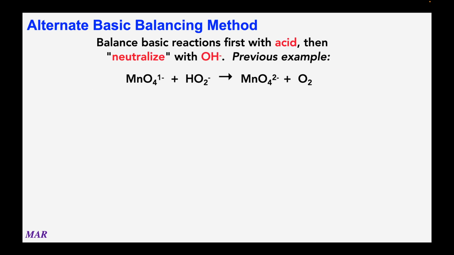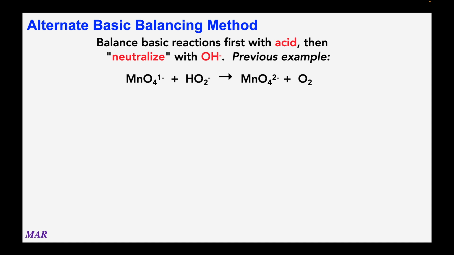If the system we just went through works for you, where you add water to the hydrogen deficient side and hydroxide to the oxygen deficient side when you're balancing basic solutions, you are good to go. However, I've oftentimes had problems trying to figure out how this all works. The hydroxide and water thing is just really weird to me. So an alternate way to balance these reactions, which does work all the time, is you first want to pretend like you're balancing the reaction in acid.